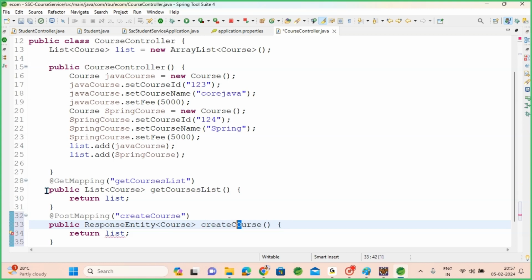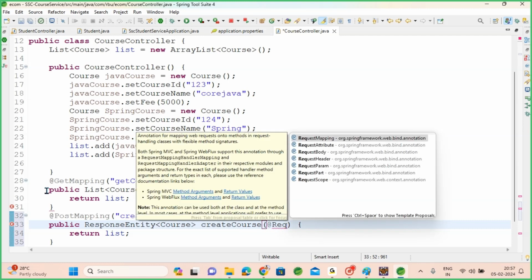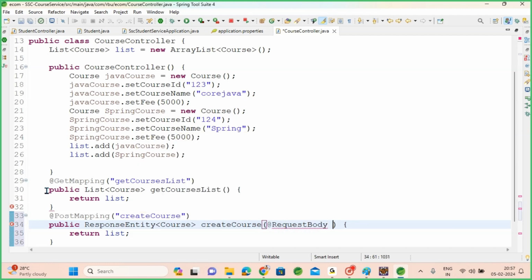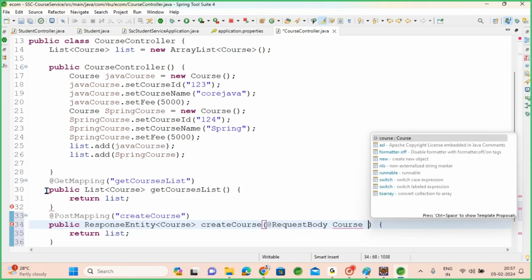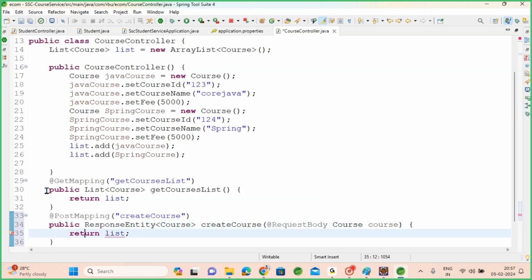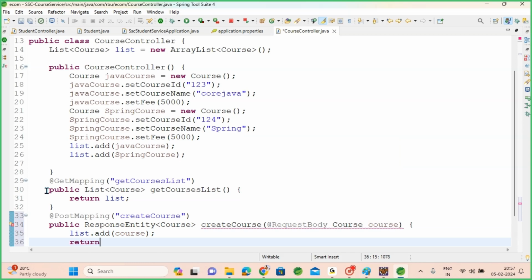What do we need to use as input here? At the rate request body, course object, and add that course to the list. Finally, return as is your course. Just one more method. Oh, you need to wrap it around the response entity.